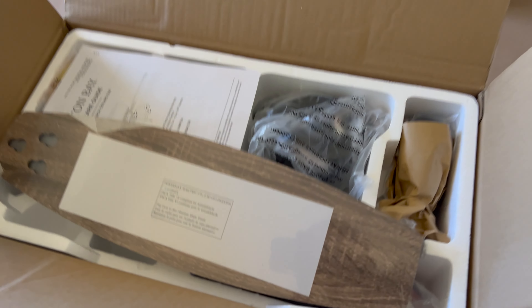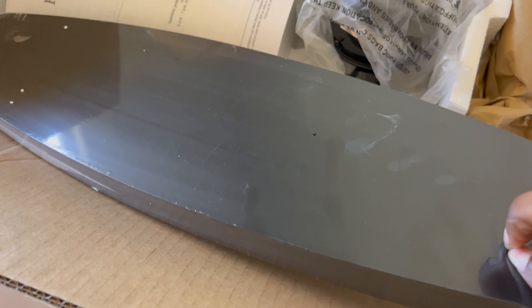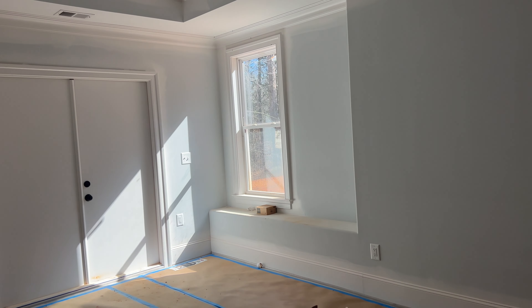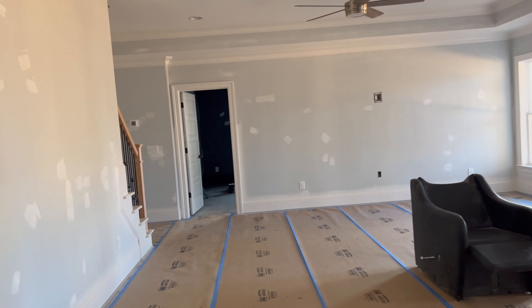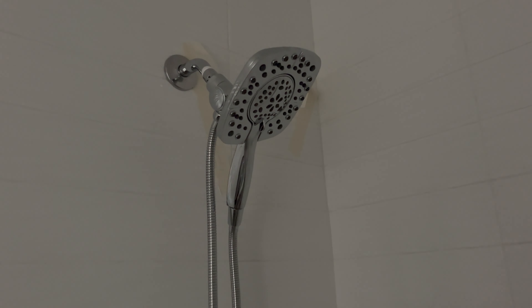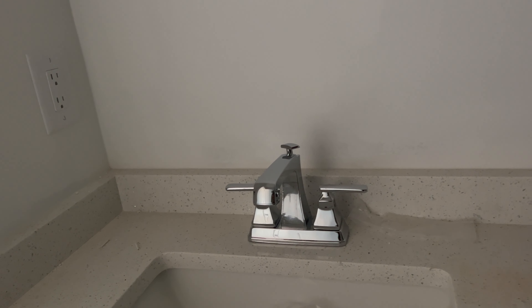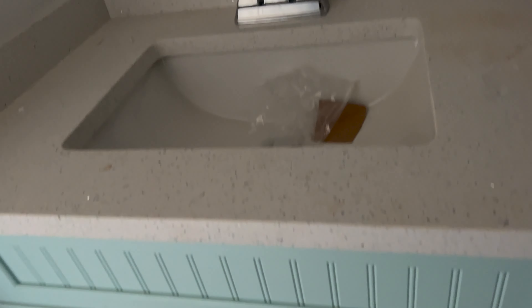Here in another room we're installing a fan — they haven't installed it yet so we get to pick which side we want. The light I bought for the closet is glass so I have to get another light or have someone put it on later. They did do the shower head, which is a detachable shower head. This is the only place I did not do matte black — I went with chrome. Oh, and actually I did gold in the half bath.